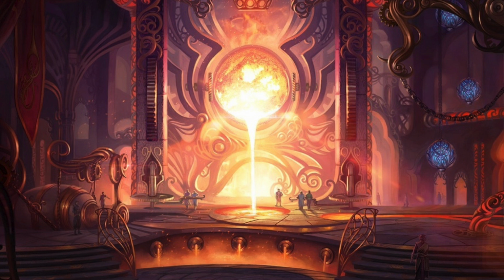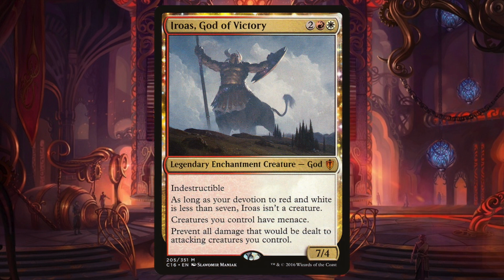Each of these cards is awesome almost every single time you play them, and all give you a really good chance at winning the game. Number 5 is Iroas, God of Victory. Iroas is a staple in any go-wide deck, any token deck, any deck that wants to do attacking at all. You're probably going to have a better time doing it with Iroas in play.